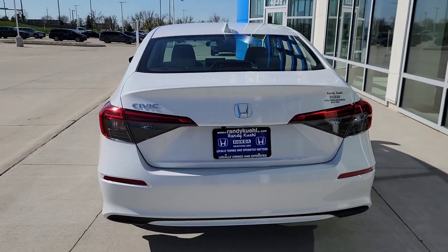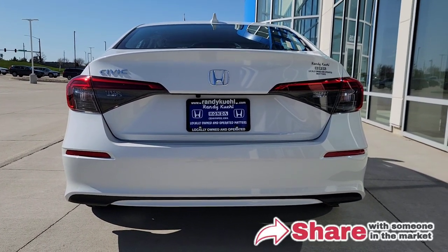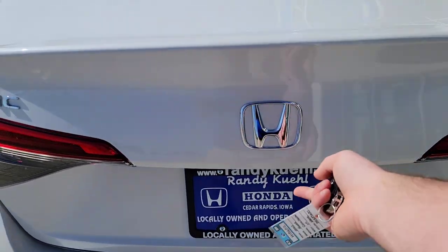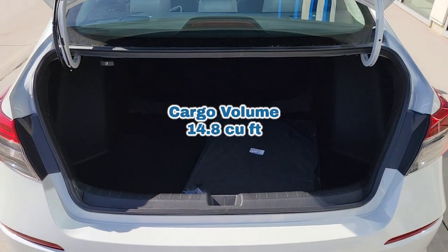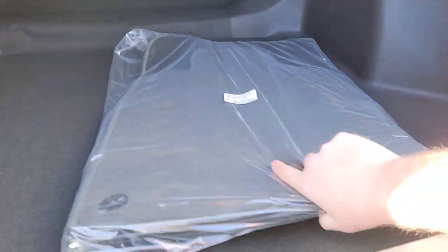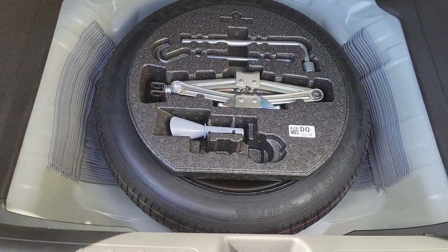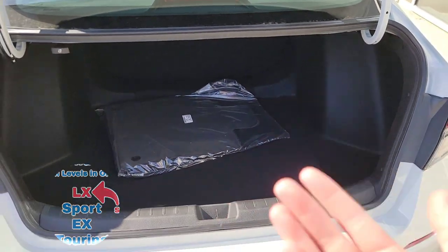Around back, you've got LED taillights that make a bold statement when you apply the brakes. There's a multi-angle rear camera — we'll show more of that inside. Hit the trunk release button on the fob and it pops right open. I'll throw the cargo space numbers up there. The rear bench seat folds down — just pull the release and fold it down. Carpet mats come standard. Underneath, you get a spare tire and the tools you may need for unforeseen events. There's also good insulation back here to help reduce road noise for rear passengers.